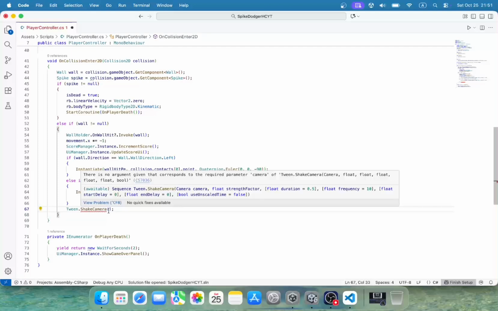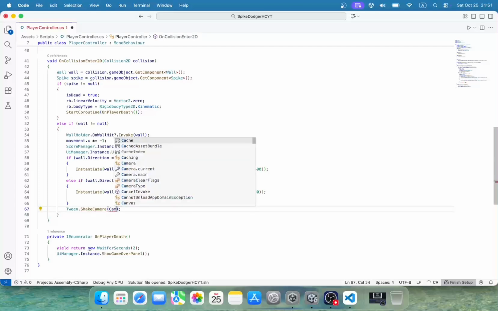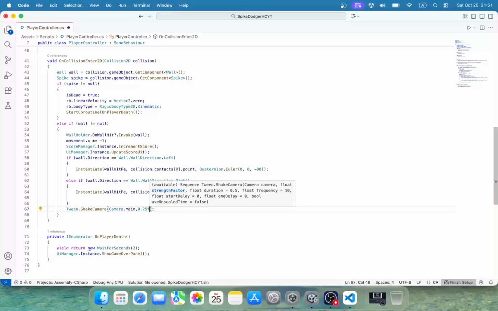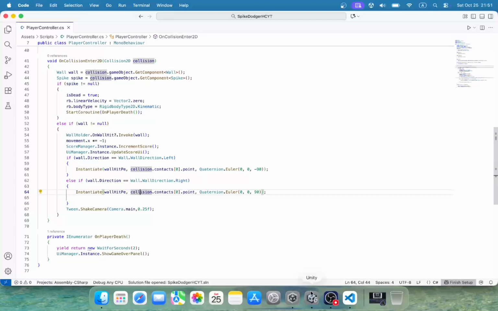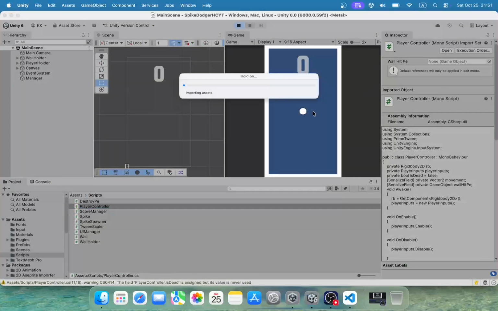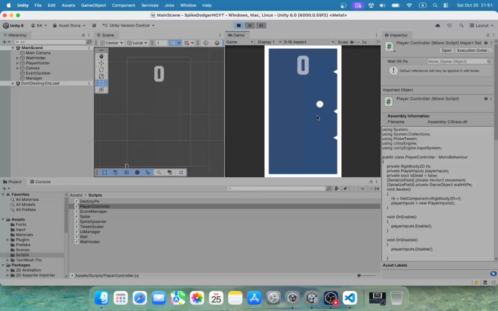So for the main camera we'll say Camera.main, and let's keep the strength at 0.25 for now, and let's test this out. Okay, I think 0.25 is a good value.